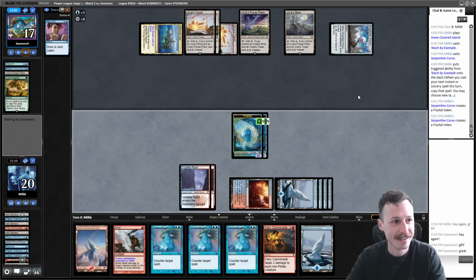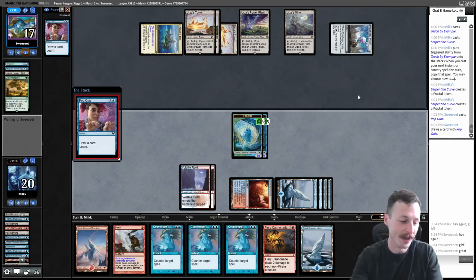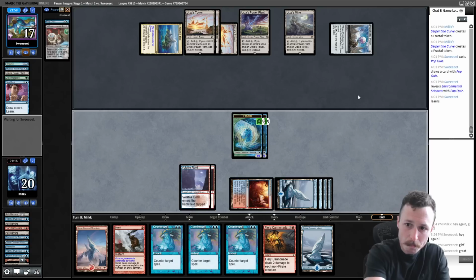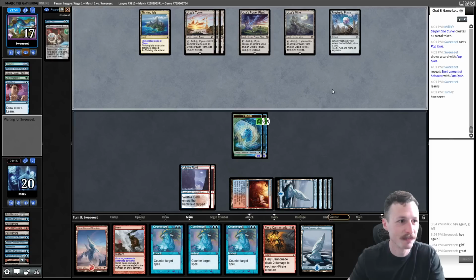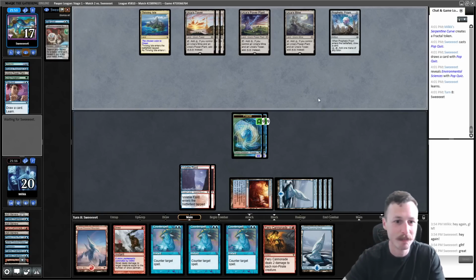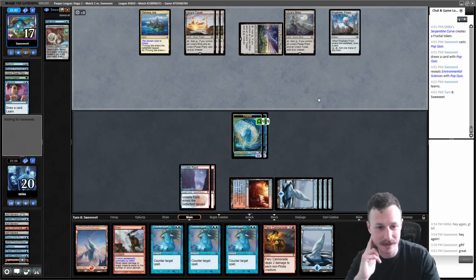Pop quiz. Pop quiz can resolve. That's fine. They get Environmental Sciences. Okay. Oh, they want to go to 19 to not die. Because they want to gain 2. Because I can always just play multiple counterspells on their fogs.